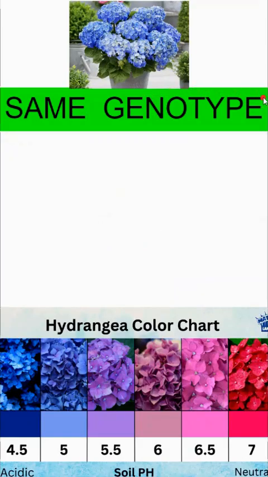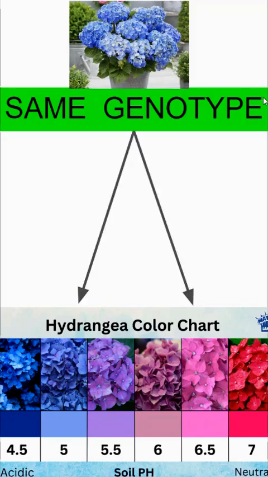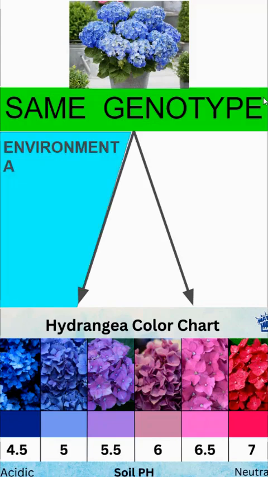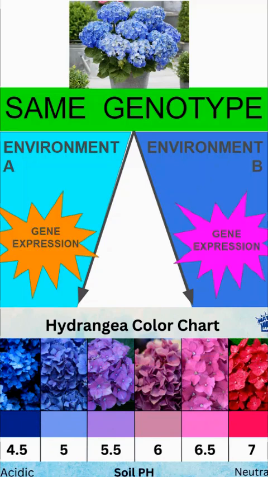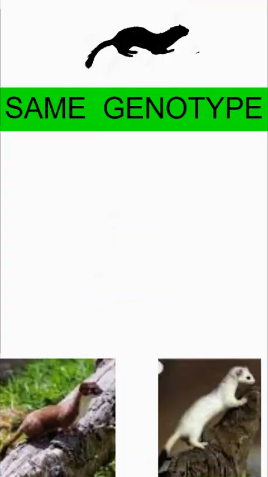Another example here would be hydrangea. These flowers, depending on how acidic the soil is, you can get different colored flowers. If it's acidic, you get this deep blue, and if it's more basic or neutral, we get red or pink. Now again, this is actually reversible, so you could take these pink magenta flowers, put them in acidic soil, and over time they would change because their gene expression would change.